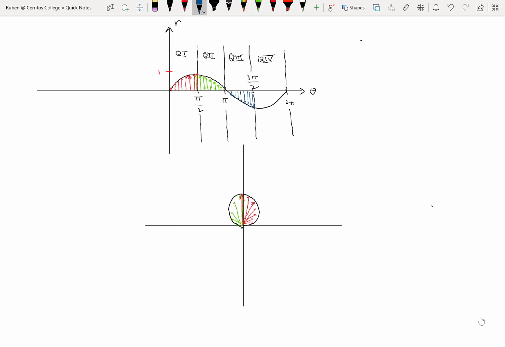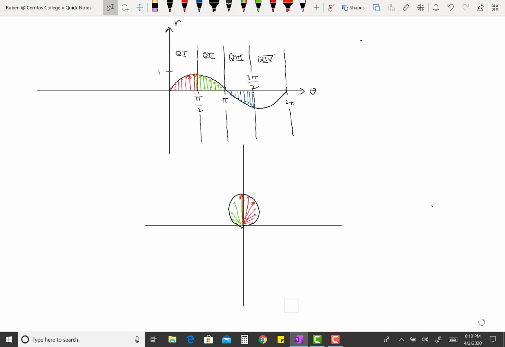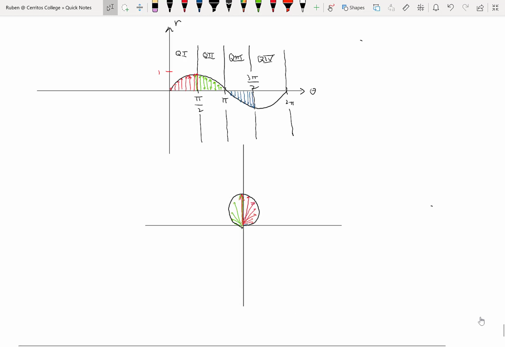So this means something pretty significant in terms of the graph of our function. As theta varies between pi and 3 pi over 2 in the polar plane, that puts us back into quadrant 3. But the r values are negative. Remember, if the angles are in quadrant 3 and the r values are negative, then the actual points lie across the origin in the opposite quadrant, so in quadrant 1. If we were to put those little blue arrows into the graph, those little blue arrows would exactly line up with the red arrows that were in quadrant 1 before. So as we move through quadrant 3, we trace out the portion of the circle again in quadrant 1.